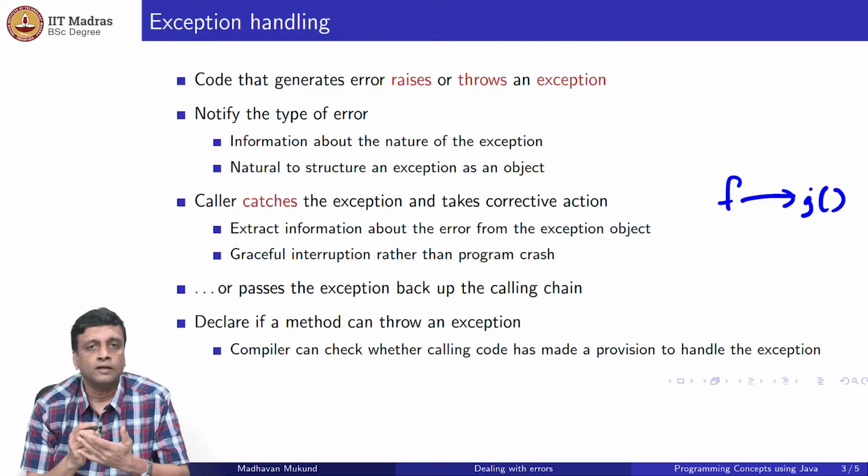When I call a function, I know what arguments I am supposed to pass, so that is in the header of the function. I know what value it is supposed to return in terms of the type. Is it supposed to give me back an int or a string or whatever. Now I should also know what kind of error it's going to give me back, if at all, right.